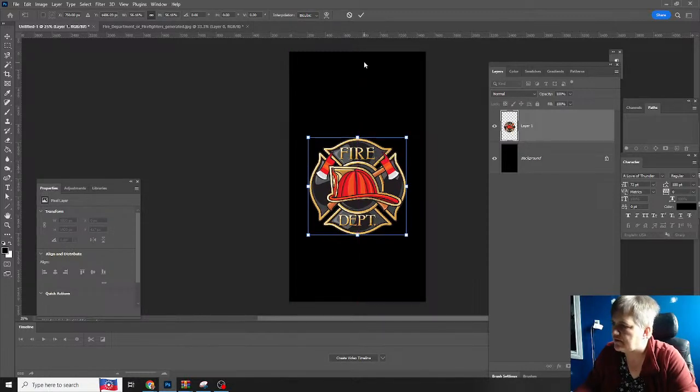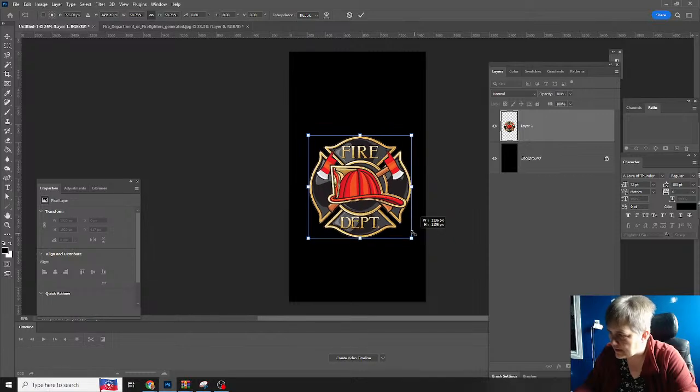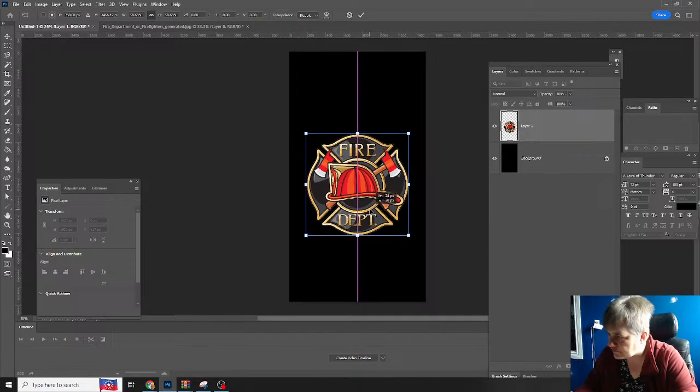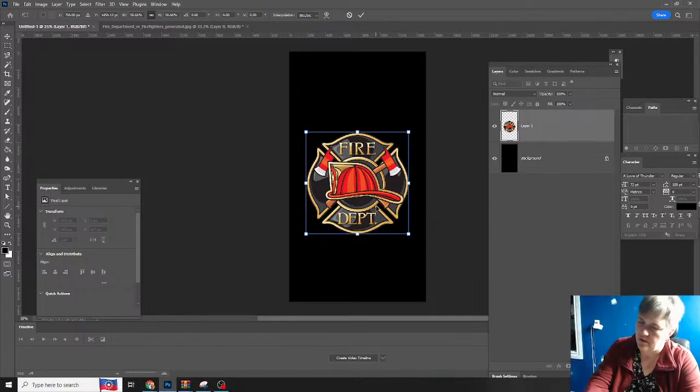I'm just going to be careful to keep most of the main information down a little bit further from the top and up a little bit further from the bottom, so that it doesn't get cut off on the angles of the dog tag. Okay, so I think that's wide enough. If I make it wider, it's going to make it higher. Let's try it here and just drag it over until you get the pink line showing you that it's centered. Okay, hit enter.